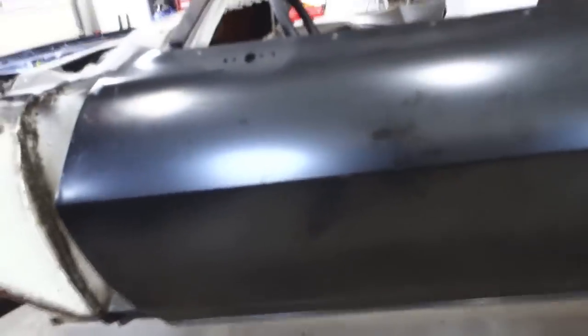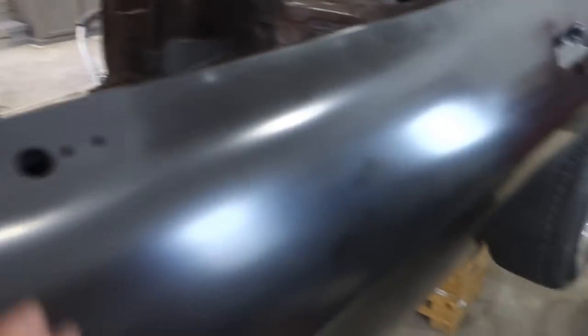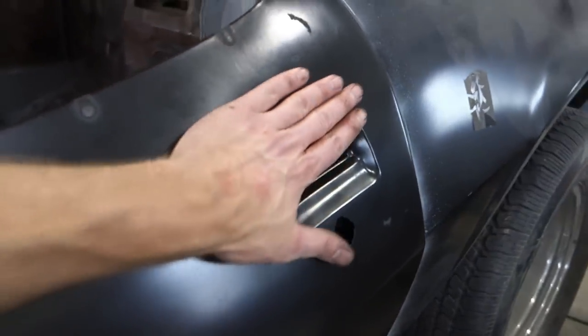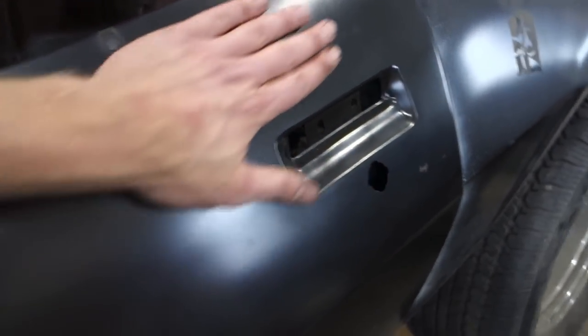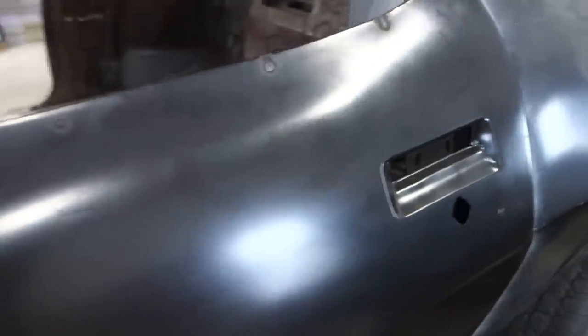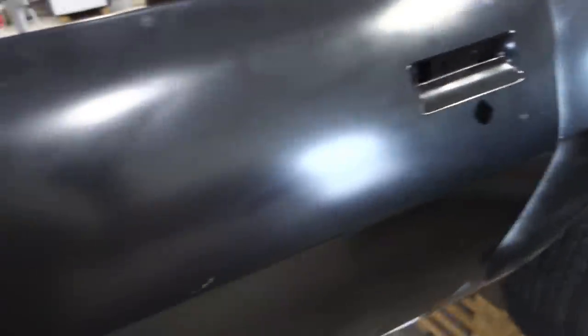One thing I would definitely say is make sure you check out these panels before you put them on. One thing I missed is a dent right in here where the handle is. Kind of annoying, but I didn't really look it over too much. I'll show you what.